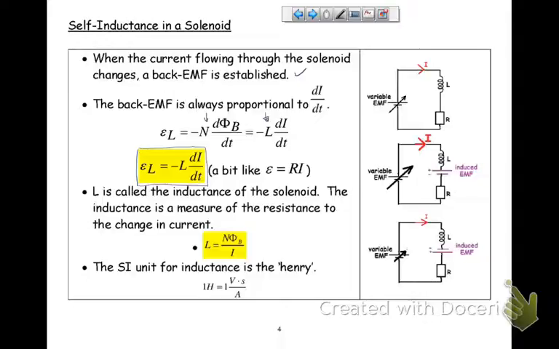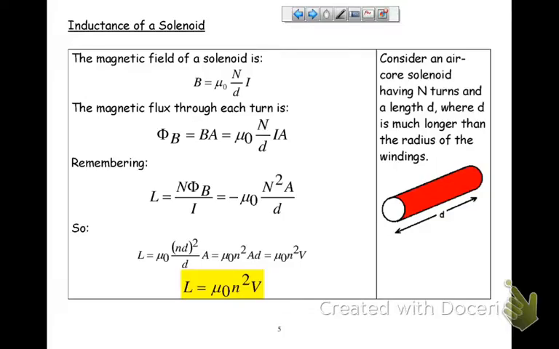I don't care so much about this. I'm not above giving it to you and saying play with it, but don't put this in memory. The magnetic field of a solenoid is B equals mu naught N over, well, we said N over L in our lab, remember? But L is now used for inductance, so we have to find a new letter, so we call it N over D. You'd think all those chapters would get together, but there are just too many terms. So B equals mu naught N over D times I.